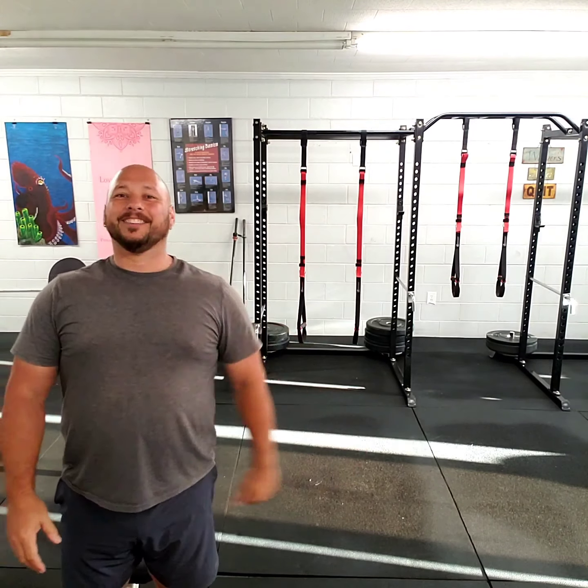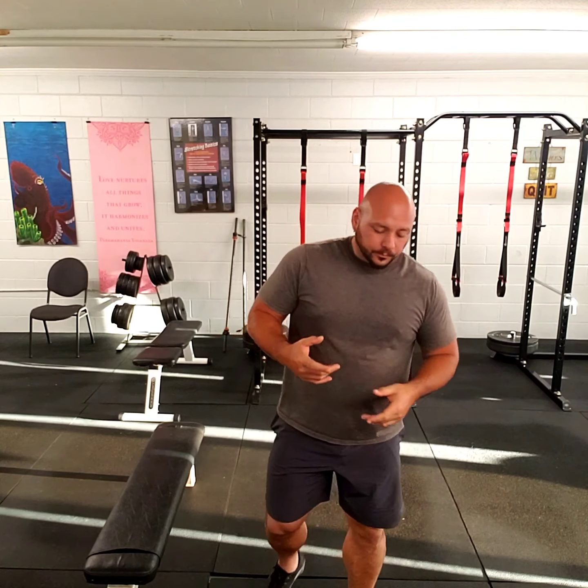And that's on doing that. Let's talk about exercise number 2. Exercise number 2 is a single arm clean and press. With this one, with whatever weight you can wield, your goal is to get the weight from between the knees up to the shoulder, and then from the shoulder, you press overhead. It's a 2-step process.